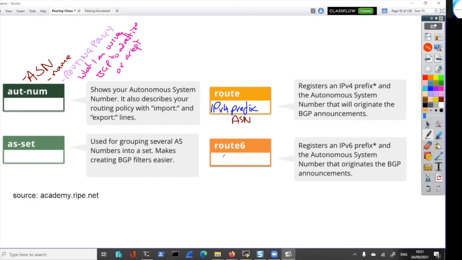And a route6 is just associating an IP version 6 prefix with an autonomous system number. So we know who owns that IP version 6 network. And now the last one is an as-set. This is just a group of autonomous system numbers. And we'll see why that is important later on.